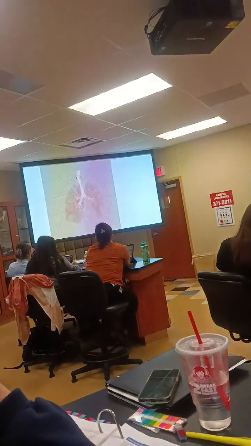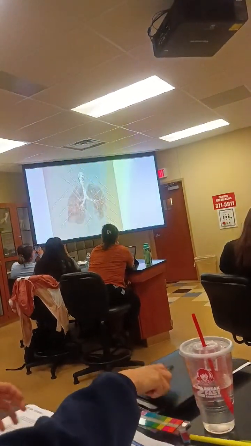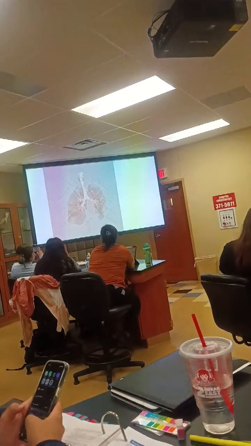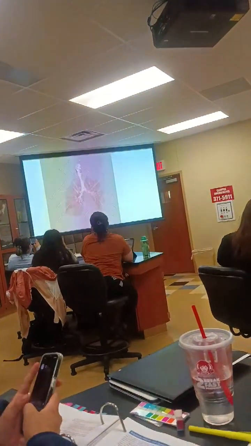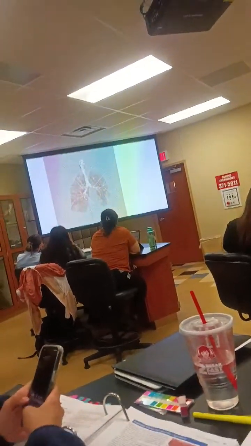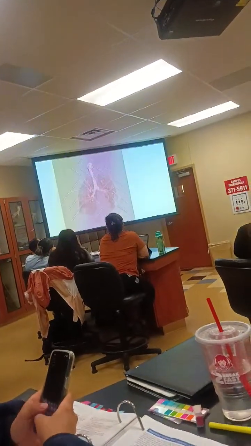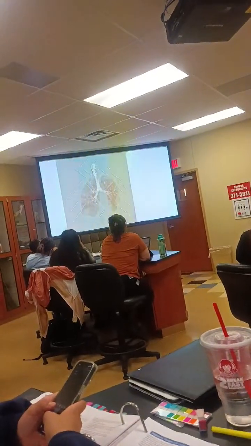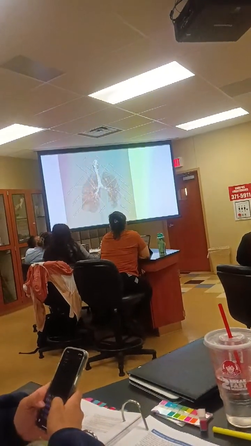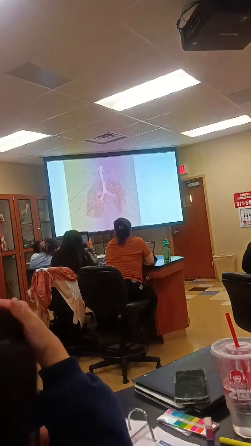So again, we've got the trachea coming down, and we have the branch between the right primary bronchus and the left primary bronchus. And then our right primary bronchus again separates into 3 secondary. So we have the superior secondary bronchi, the middle secondary bronchi, the inferior secondary bronchi. The left only has two lobes, so two of the secondary, so the superior and the inferior secondary bronchi of the left lung. And again, secondary can also be called lobar. Then they will branch into the tertiaries, and then from there they'll go to the terminals to distribute to the alveoli.